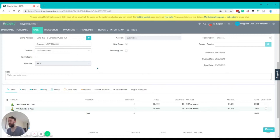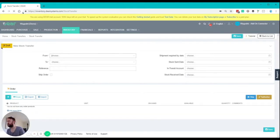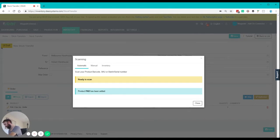Couple of other areas. The next most obvious area is stock takes and stock adjustments. Also stock transfers. Again, these operate very, very similarly. So I'm purely going to show you a transfer and a stock take. So here, let's say that we want a stock transfer from one of our warehouses to the other one. And again, I would scan at this point and scan a couple of products.